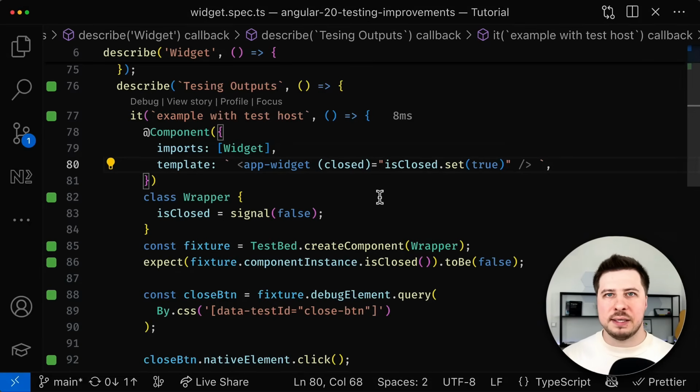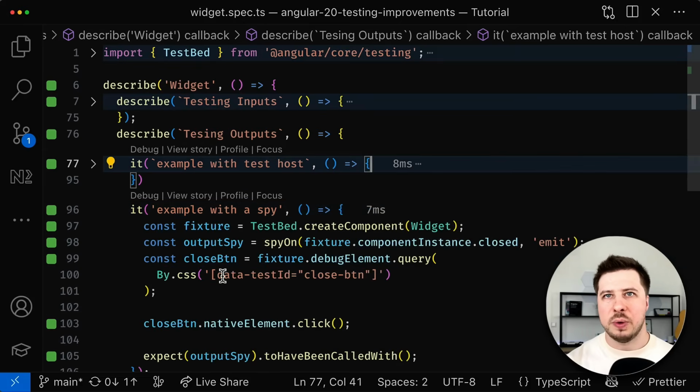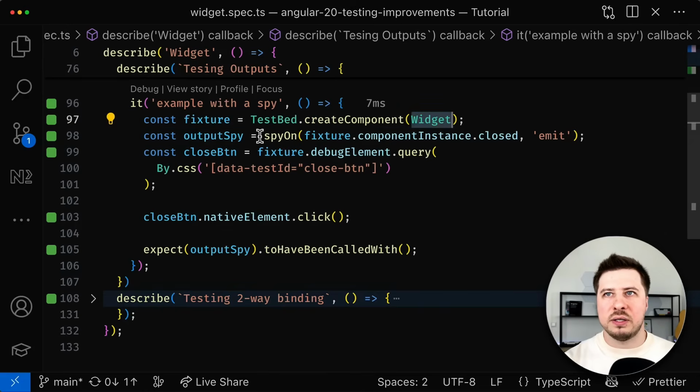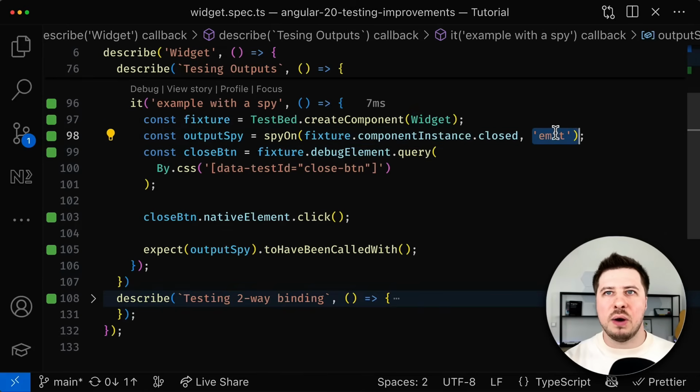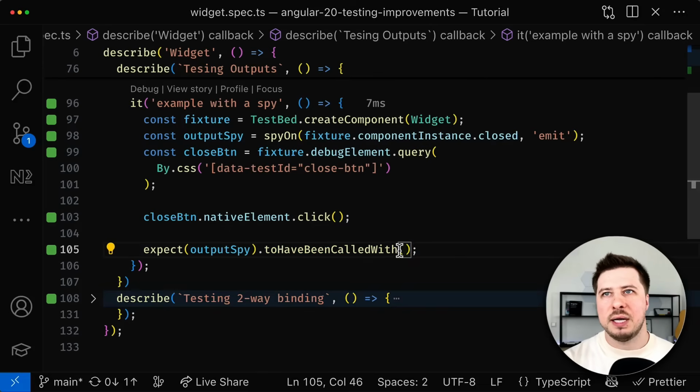And the reason is the same. The behavior is the same as in the component templates in a non-testing environment. However, there are of course more lightweight alternatives, so let me show you one. Here we create a testing component directly and start spying on the emit method of our closed event emitter. Once the click event is fired, I expect that emit method to be called with an empty parameter, which is exactly what I need actually, because in my case the closed output emits void.